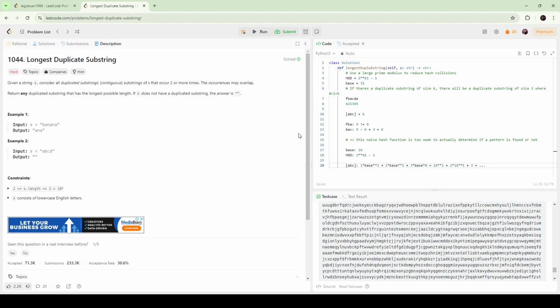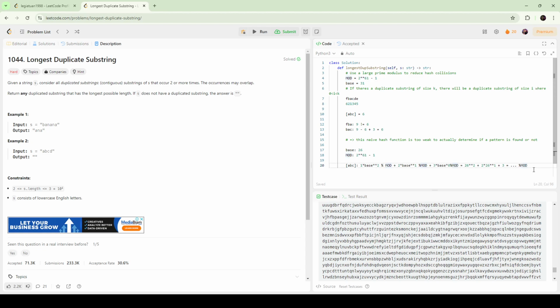So here's what we are going to do to fix that. We need to have a mod, and then for each of these terms we are going to mod them. If you understand what I mean, mod this guy, mod this guy, and in the end when I'm having the final answer, I'm going to mod it again. Sounds crazy, right? But that's actually needed. Okay, so that's how we are going to compute our hash function.